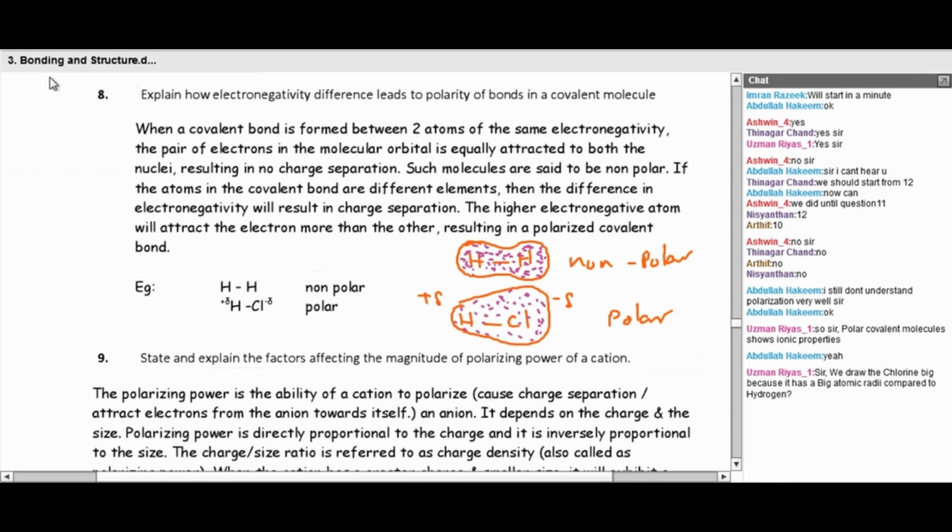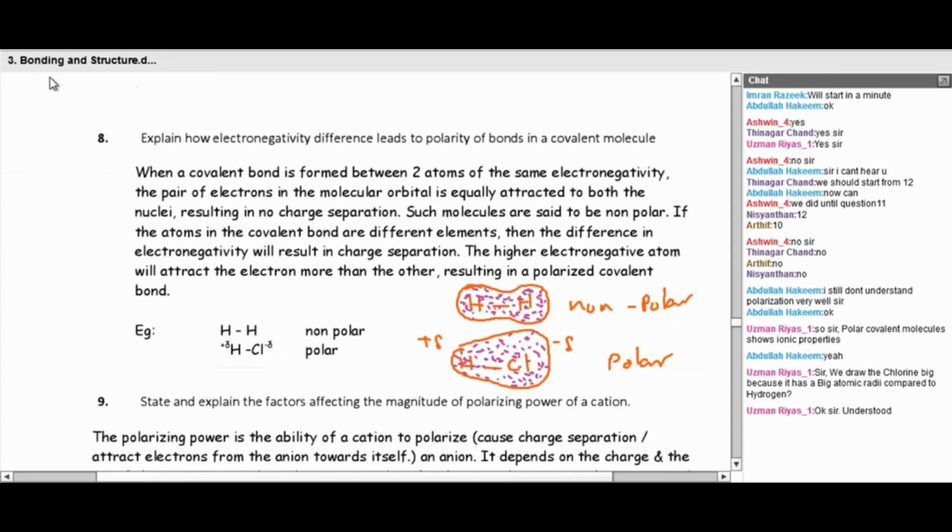HCl has 18 electrons in total, but I have drawn about 50 dots now. Each dot represents the probability of an electron to be present at a given time. So here, the electrons will be closer to chlorine. More electrons will be moving closer to chlorine than hydrogen because chlorine has a plus 17 nuclear charge that attracts more electrons from the entire molecule towards it. So that is what gives the polarization, plus delta and minus delta, the charge separation. I hope it's clear.